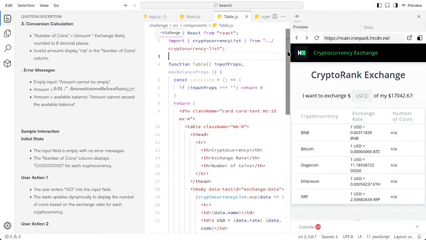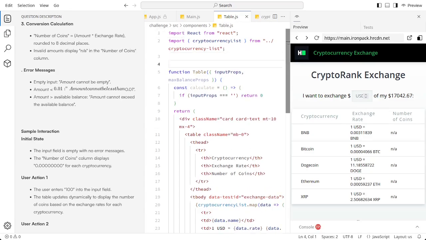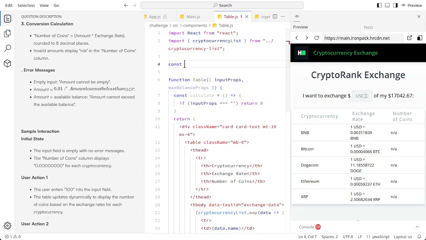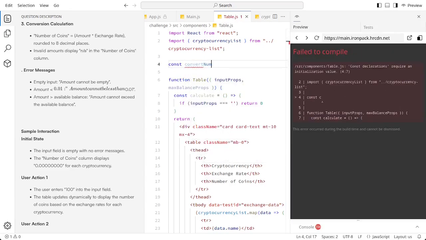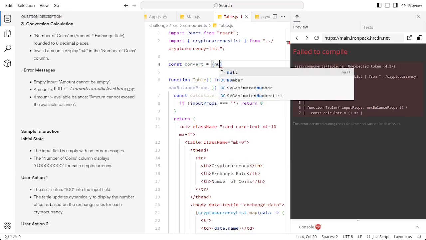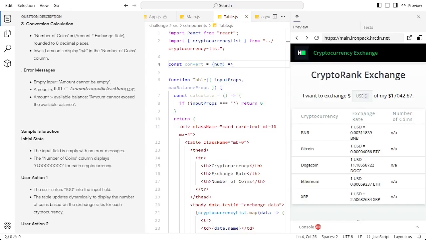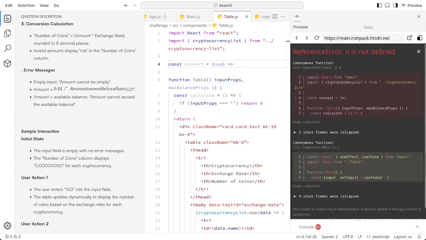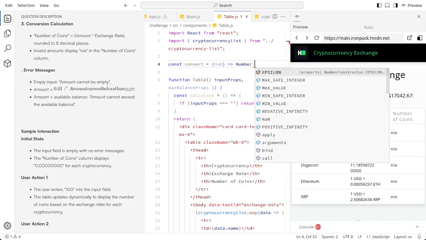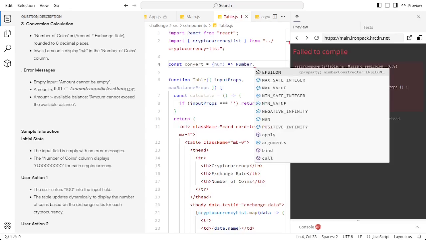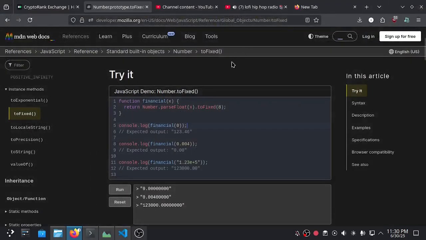So let's create another function, a constant called convertNumber, or just convert, that takes the input from the number, and then for the output we can convert this to a number like the one we declared from the documentation, financialX. Then we can simply return it using parseFloat.